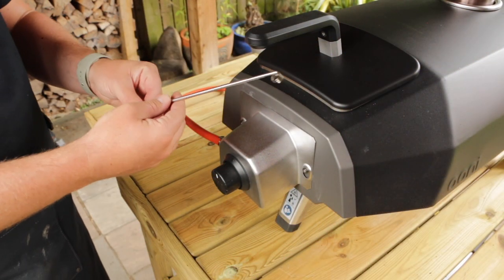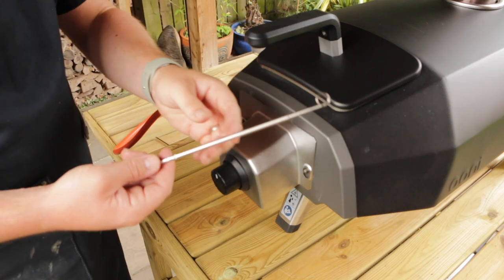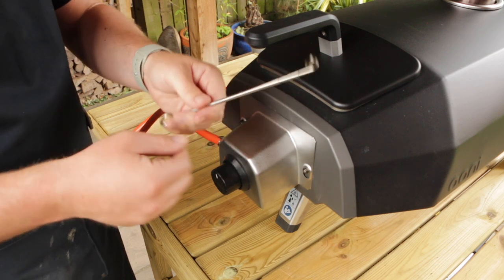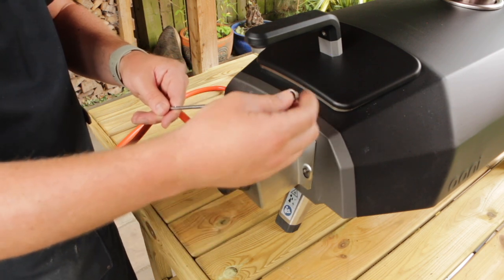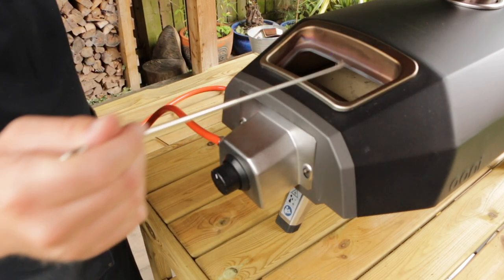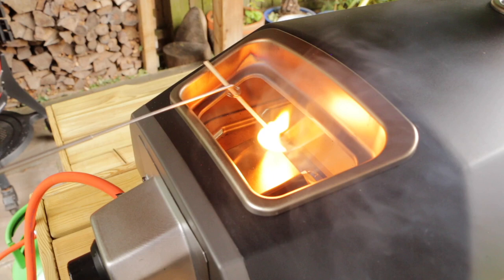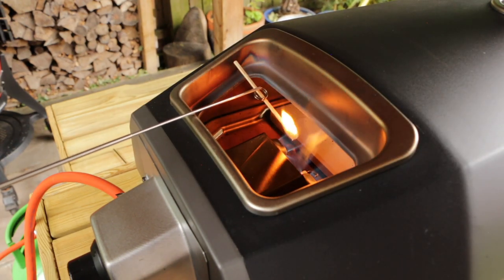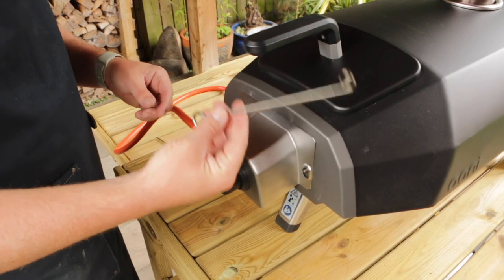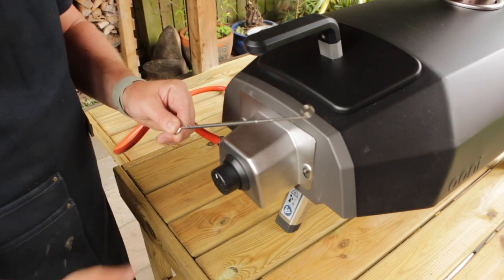You may also notice that you get one of these in the box with your gas attachment. There's a bit of a running joke online where people post a picture of it and ask what it is, but the real reason is that if your clicker on the gas attachment isn't working, you can stick a match in here and safely access the gas outlet to light it from a safe distance. It's probably something you won't use very often, but if your gas attachment clicker ever stops working, it's handy to have — so keep it somewhere safe.